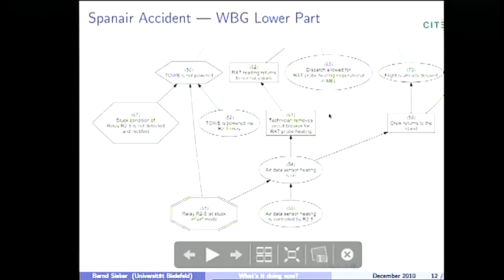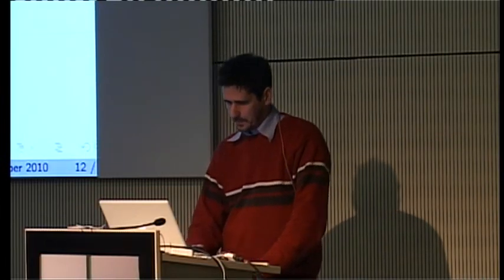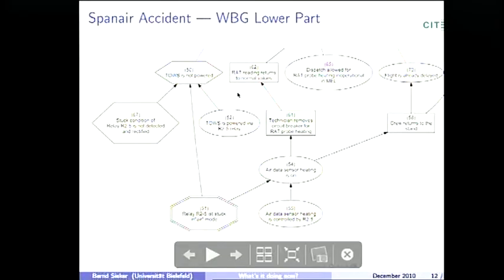So crew returns to the stand. The flight is already delayed because the crew returns. Taxiing back and forth takes about 15 to 20 minutes. And this is here the red reading returns to normal. So what we can see about that. Right. The takeoff warning system is not powered, which is also because this relay is stuck in air mode.